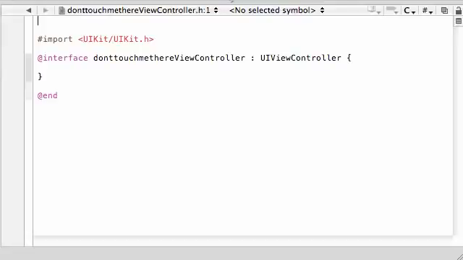Every time you touch the iPhone screen, your iPhone looks for a built-in method called touchesBegan. There are actually a bunch of different methods your iPhone looks for to handle touches. Whenever you first touch the screen, it looks for touchesBegan, and this is how it handles the touch event.